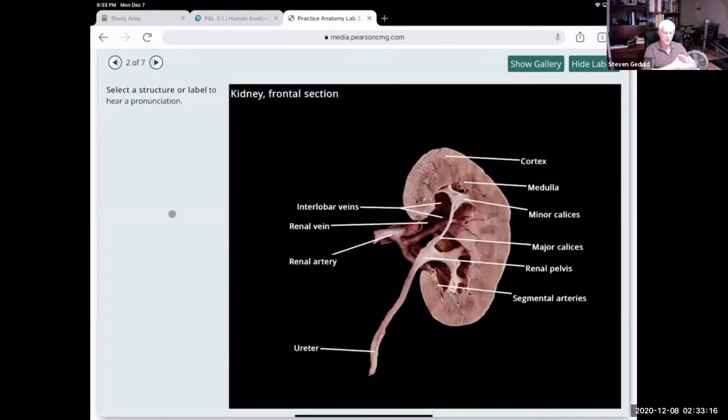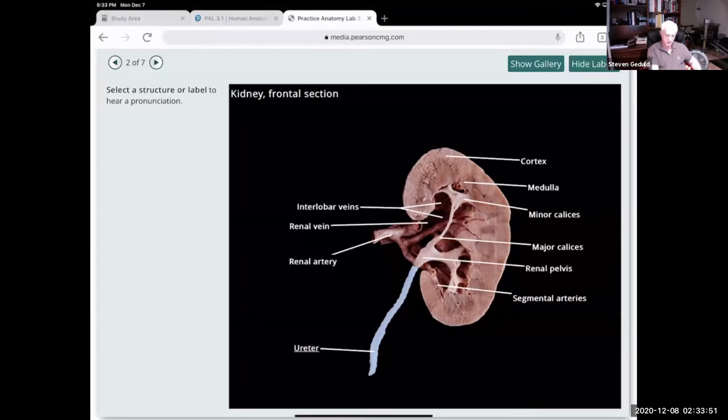Okay, opening the kidney up from the mid-sagittal section, you see a cortex and medulla. Cortex on every single organ is the outside. Medulla means inside. So cortex is your outside, medulla is your inside. There's your minor calyces, which is where your renal collecting tubes drain into. Then you get the major calyx, which is what the minor calyx is drained into. Then the major calyx drains into the renal pelvis, and the renal pelvis drains into the ureter, which flows into the urinary bladder.